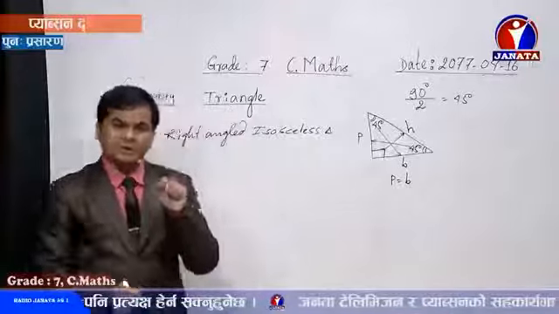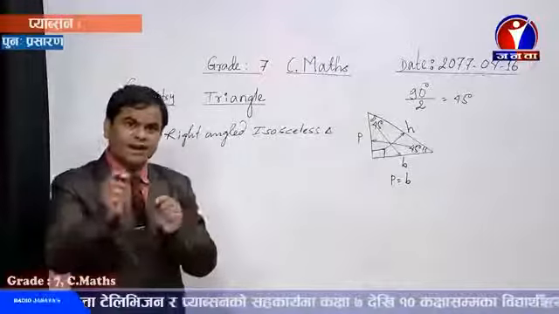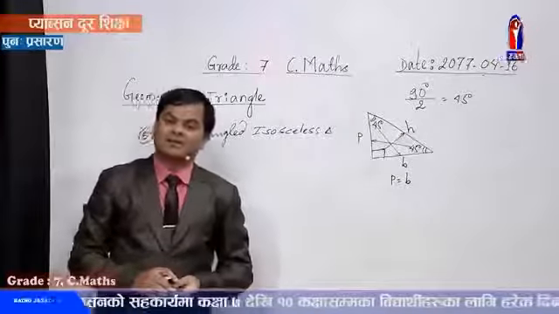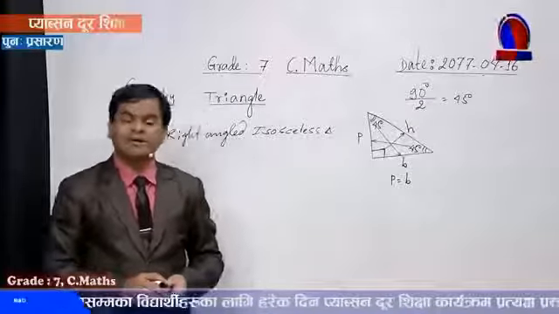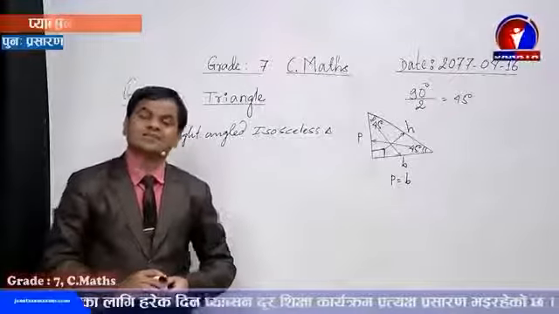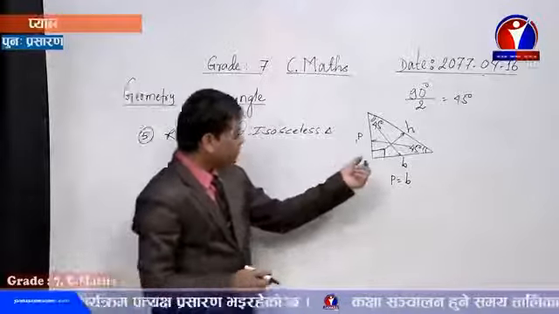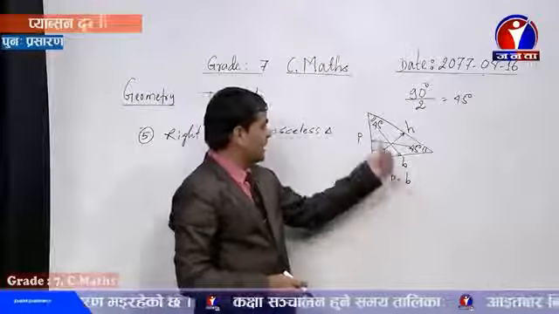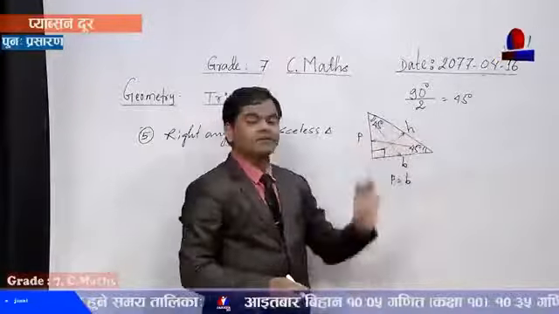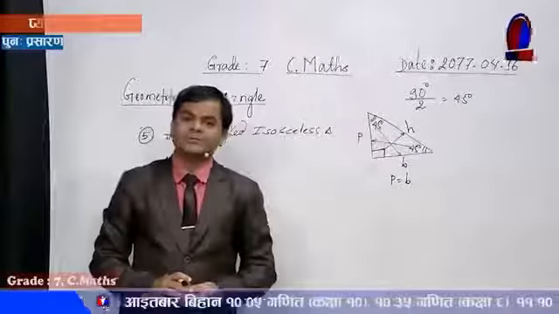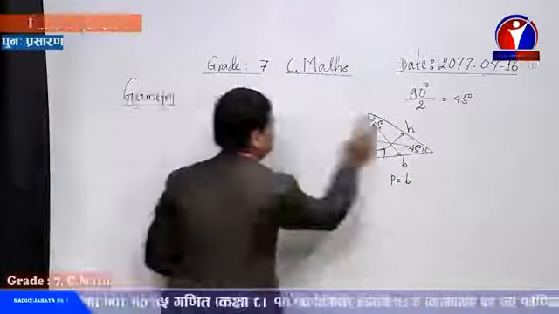Once again, one angle will be 90 degree and the other 2 angles will be 45 degree, and opposite to those 45 degree, the sides will be written as perpendicular and base, and those perpendicular and base become equal to each other, because it is not only a right angle triangle, it is an isosceles triangle as well. So perpendicular equals base, both the angles will be 45 degree and one angle will be 90 degree, and opposite to the 90 degree the side is always known as the hypotenuse in case of a right angle triangle. So these are the different types of triangle, dear student.